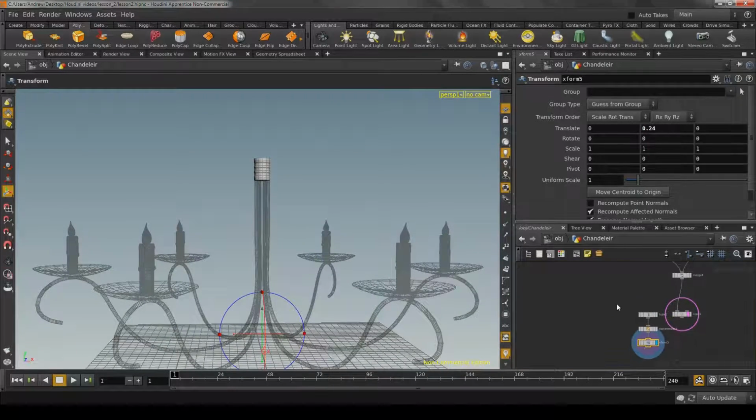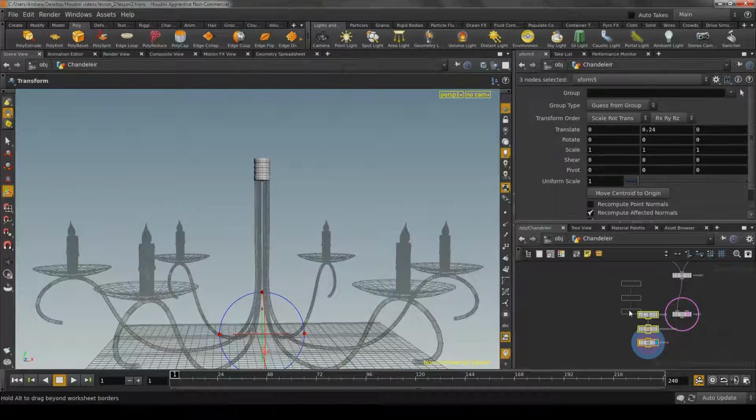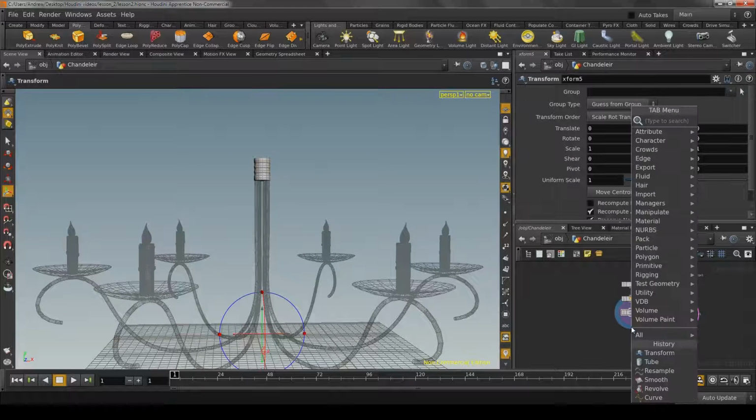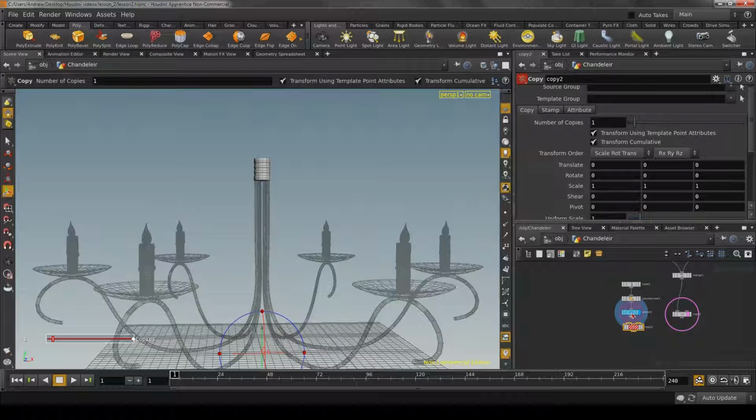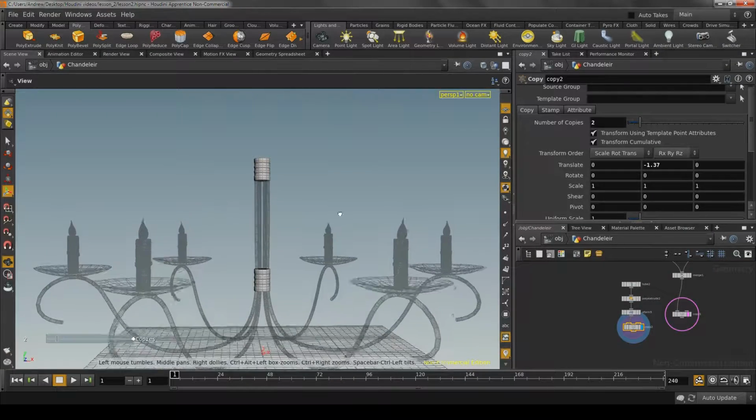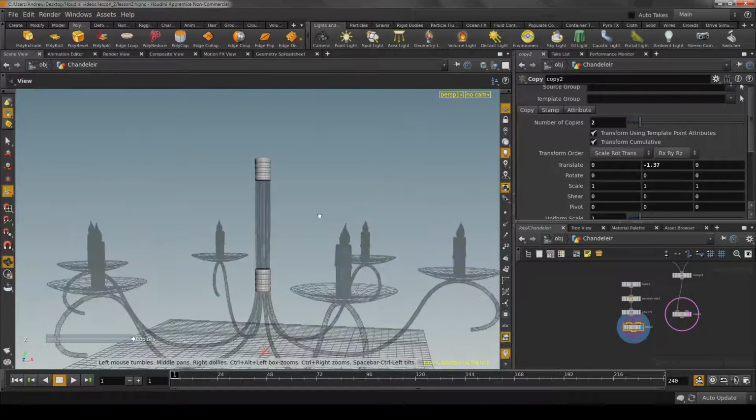And then we're going to drop down another copy node. This copy node's not going to be nearly as complicated as the copy node for the arms. We just want 2 copies here, right? The original and then the new one. And we want the new copy to be translated down to just about that spot.